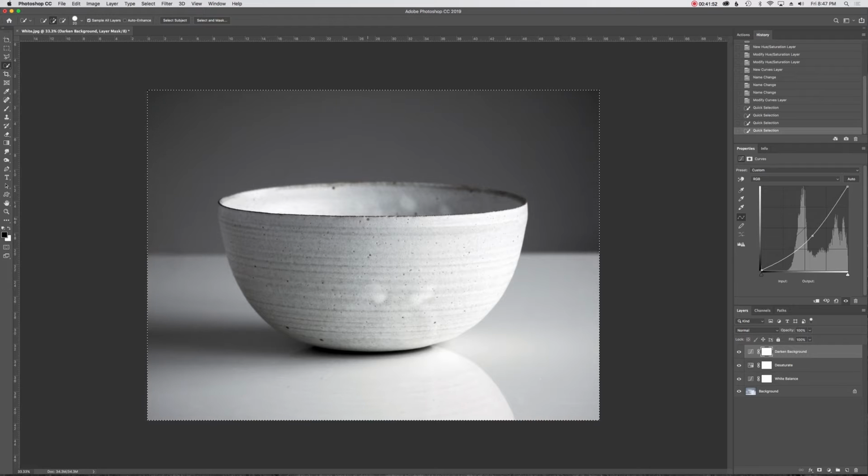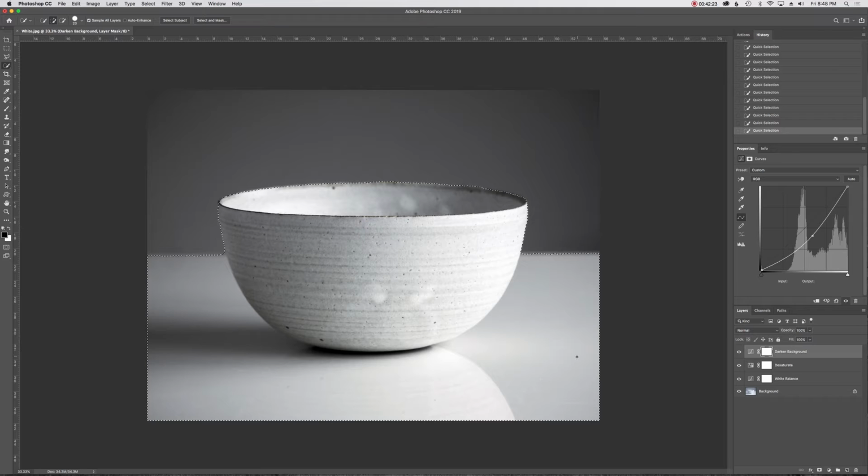So if it does this to you and it selects the whole thing, don't say oh darn and deselect it and just keep trying and starting over. Definitely hold down Option or Alt and start to subtract, and it should get a little bit smarter each time and be able to get you hopefully closer to what you want. So I need to add a little bit there by holding Shift, and maybe a little bit right there where it missed, and I think that looks pretty good. That's a great starting place.